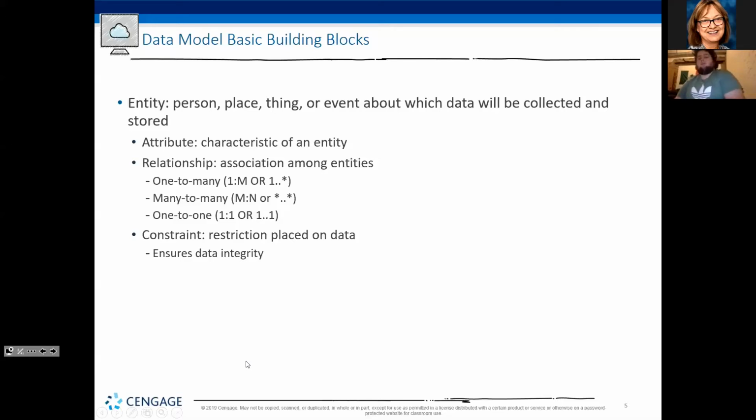Now, besides having all of the attributes or characteristics of that entity, all of the data elements that go with it, we want our data model to show the relationships that entity has to any other. We can have three major types of relationships. We can have one-to-many, many-to-many, and one-to-one. We're going to talk about these relationship types a lot, and we'll get into it a little bit deeper in the next chapter. But when we're looking at our data in our data model, the way that we can identify what type of relationship we have is by thinking about that relationship.